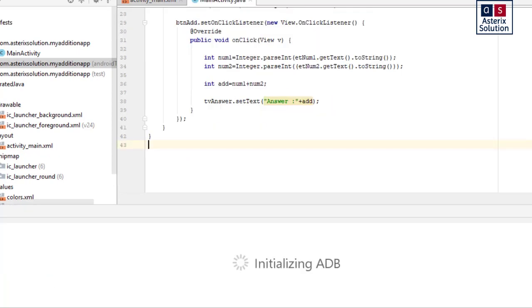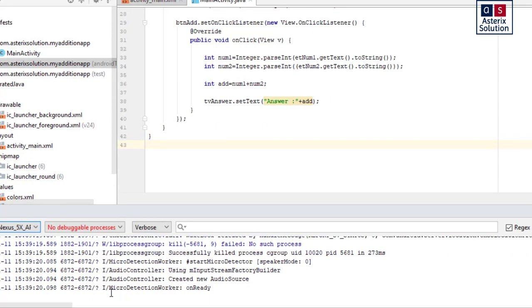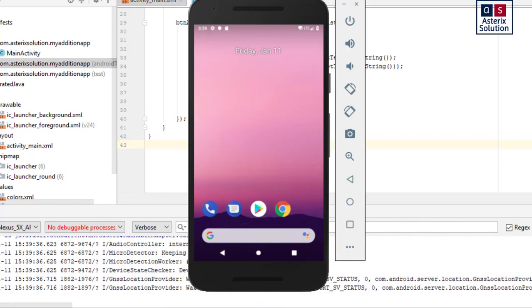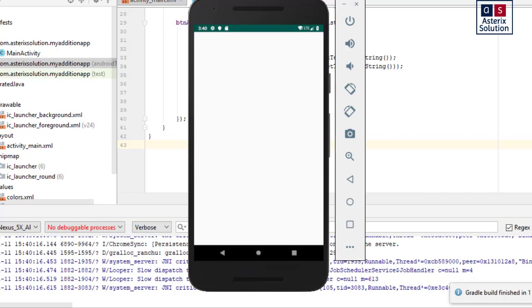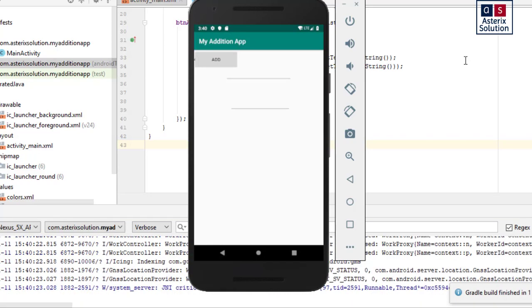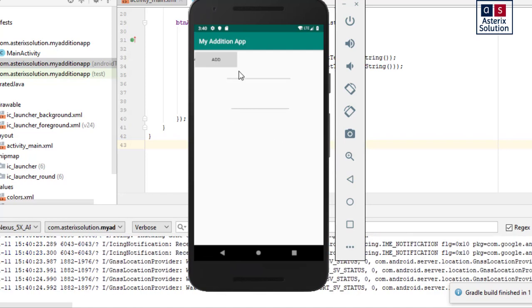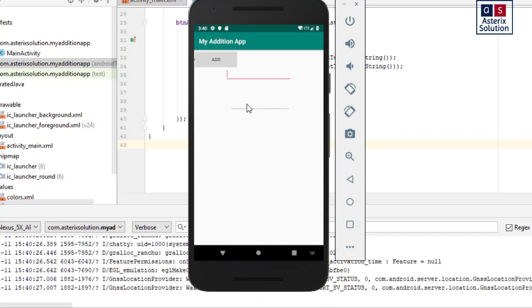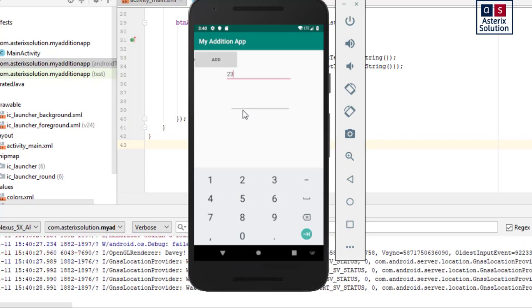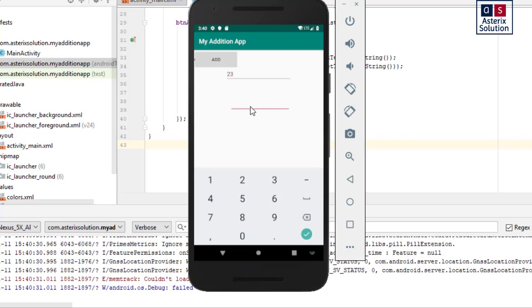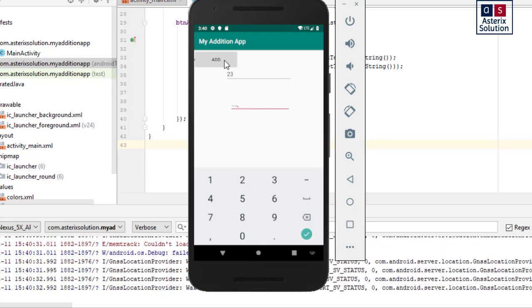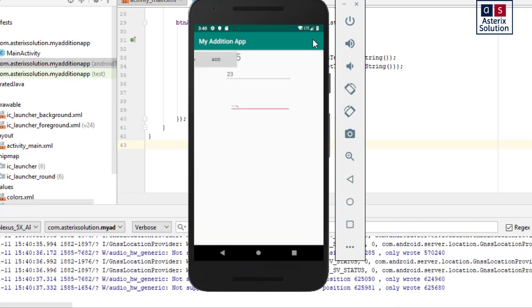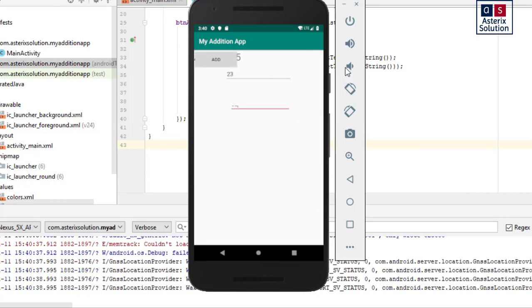You can also check what's happening in the logcat. You can keep on looking here. It takes time when you start the emulator for the very first time. Yep, so my Gradle is built. Okay, I messed up I guess here. Still, let me check if my logic is working right. I write 23, I say enter, I write 32, and I say add. Okay, I guess I have messed up in the view part.